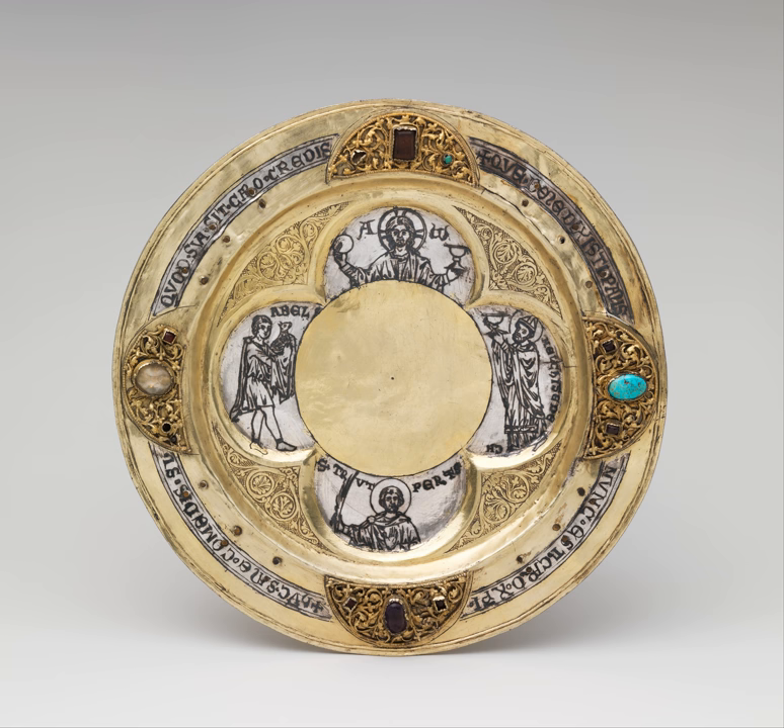In the Byzantine Rite Orthodox and Byzantine Rite Catholic Churches, the paten is called a discos and is elevated by a stand permanently attached underneath. The discos is usually more ornate than its Latin Rite counterpart, and must always be made of gold or at least be gold-plated. The discos may be engraved with an icon of Jesus Christ, the Nativity of Christ, the cross, or most frequently the Theotokos.